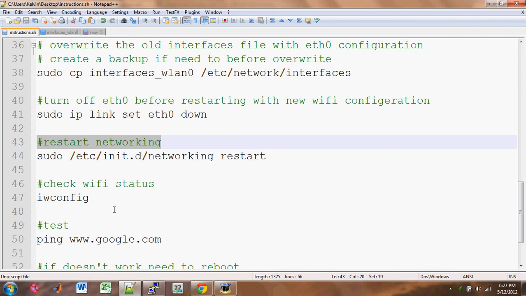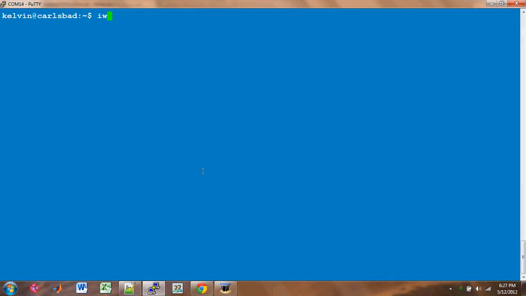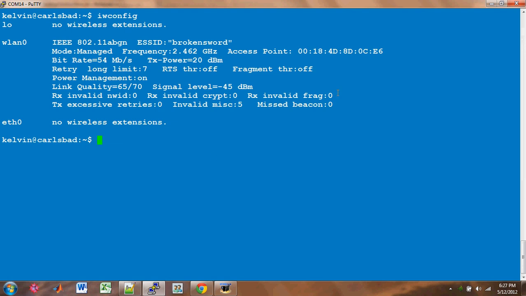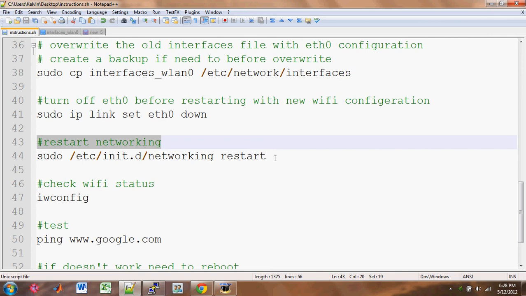Okay, then next thing we do is check Wi-Fi status using iwconfig. If you notice now, my wireless LAN card is working because the access point has been assigned, and we know the quality, signal, everything. One more thing I'm gonna mention, the wireless card on the Pandaboard is not very good because the signal level is low. So I actually went online and bought a better USB wireless adapter so that I can have better signal for a long range application like controlling a robot. But anyways, we're almost done here.